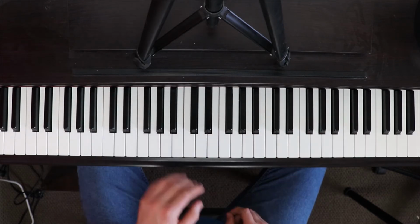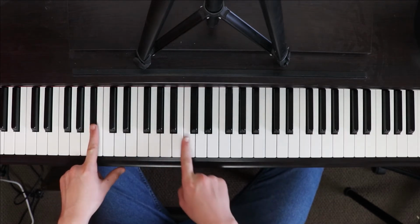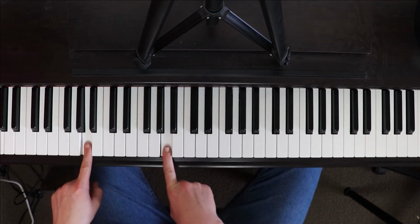Okay, and then we're going to be playing B flat octaves, so just the 2 octaves directly below middle C, and then same thing with A. Okay.